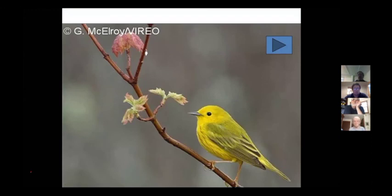One of my favorite birds around our yards are the colorful warblers. There's about 17 or more species of warblers that either migrate through or breed around our homes. Most of them migrate through up to thick forest areas, but some of them actually are around our homes and gardens. And this is one of them.